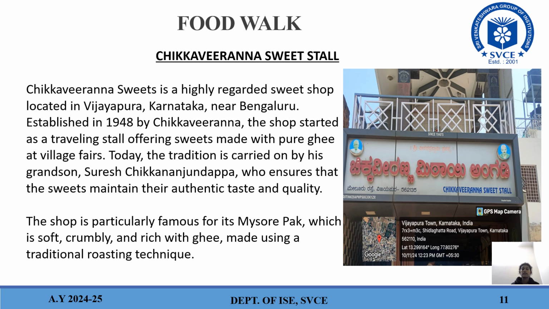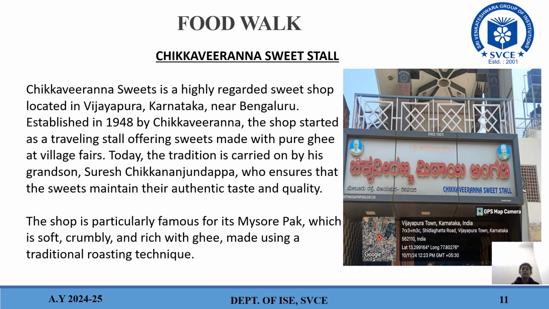We visited Chikkavirana sweet stall, which is located in Vijaypura. Chikkavirana Sweets is a highly regarded sweet shop located in Vijaypura, Karnataka, near Bengaluru. Established in 1948 by Chikka Veeranna, the shop started as a travelling stall offering sweets made with pure ghee at village fairs. Today, the tradition is carried on by his son Suresh Chikkananjundappa, who ensures that the sweets maintain their authentic taste and quality.